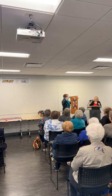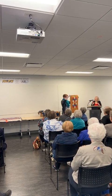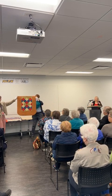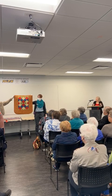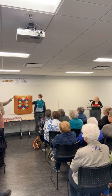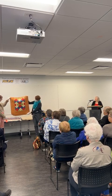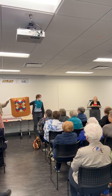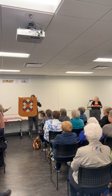down. Okay. The center is very subtle in this, but if you look, you can see that it's centered by a red and green four-patch. The other red and green squares and triangles are out at the edges, and the blue and white are distributed symmetrically around the top. So this is another way to do it, just by your distribution of color. And the other thing I liked about this quilt, again, was the U shape, to keep the corner from dragging on the floor.